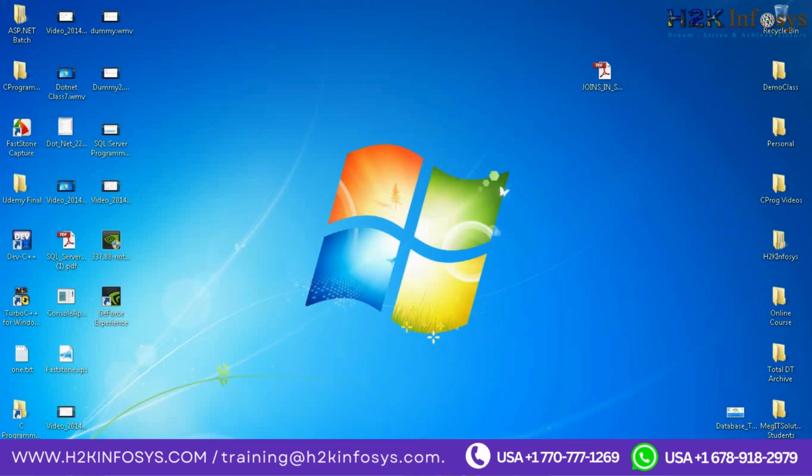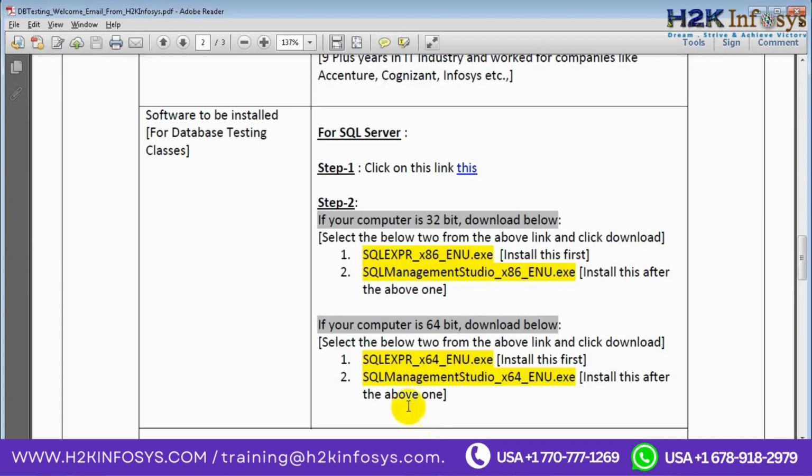That is about installing. Let me quickly summarize for those who have issues with SQL Server installation. Go to Control Panel and uninstall all the software related to SQL Server, and then come back to this link. Click on this link and don't run the software when you are downloading. Download them into some folder, save it on the desktop or somewhere, and then run one by one. Execute SQL Express first, and then execute Management Studio. Then you should be able to install successfully. Do these steps, and if you face any issues, you can just let me know.